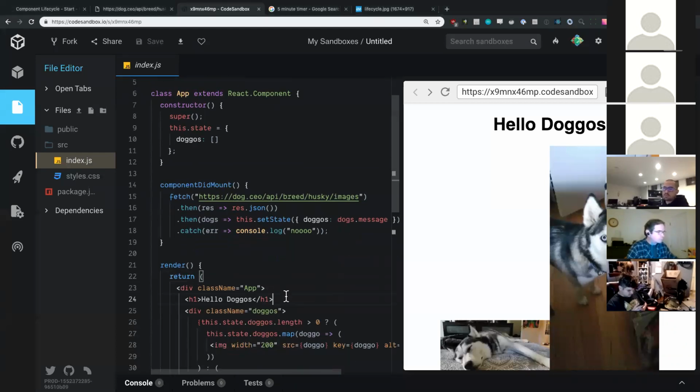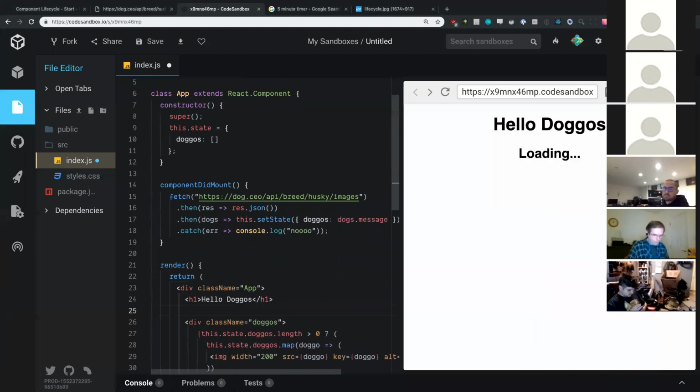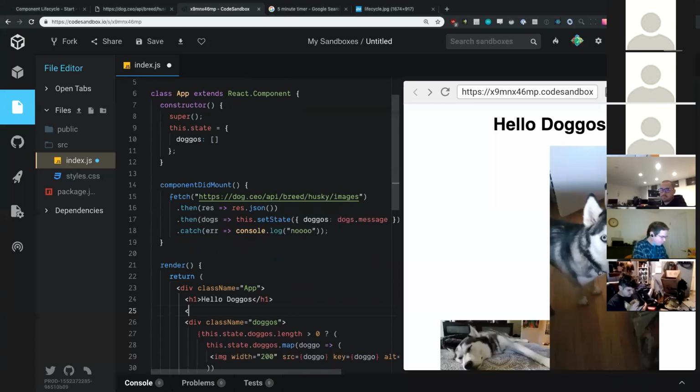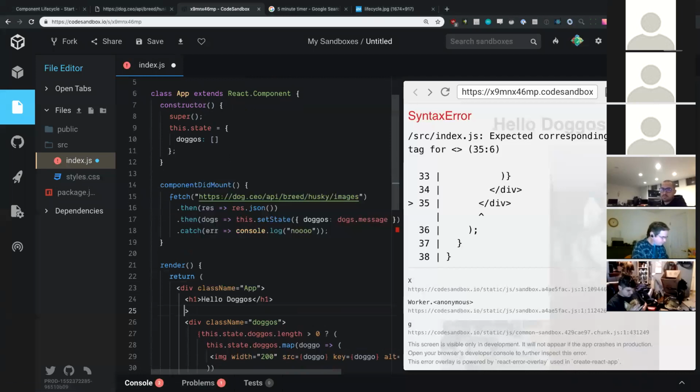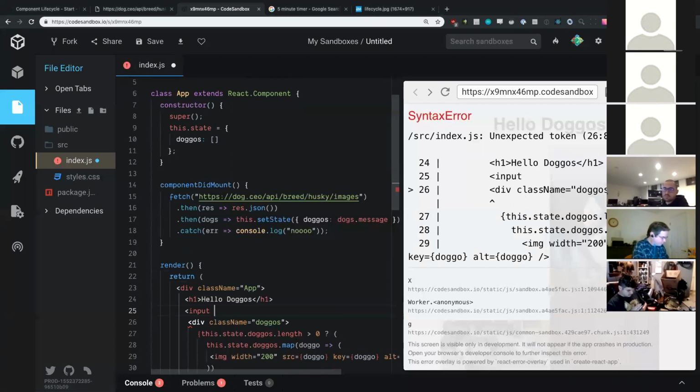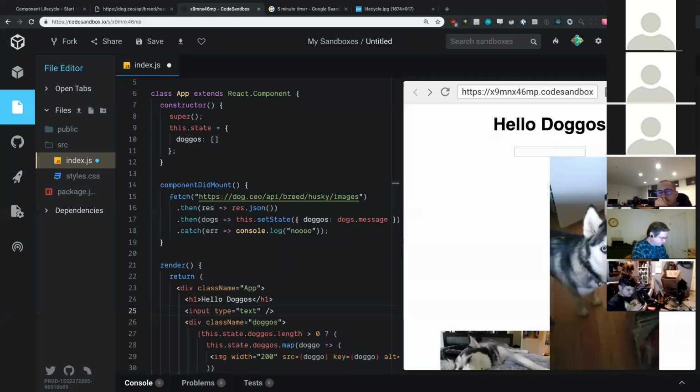So let's come in here. Instead of doing a complete form, I'll show you another way of doing it. We're going to go input. Actually, let me see if this will autofill for me. And we're going to make a search bar. I'm going to say type of text. Is this 100% necessary? No, it's not, not in modern times, but it might be necessary if you have a bunch of inputs on here, just to know. It defaults to text, though. I always put it just because that's what I do.